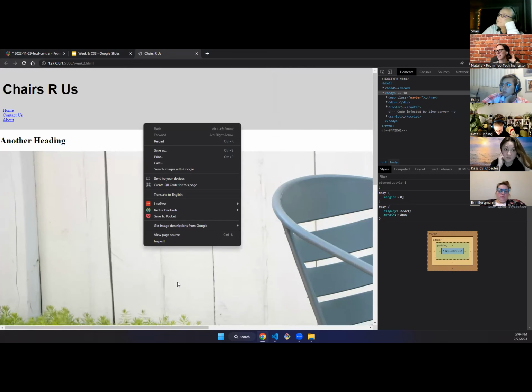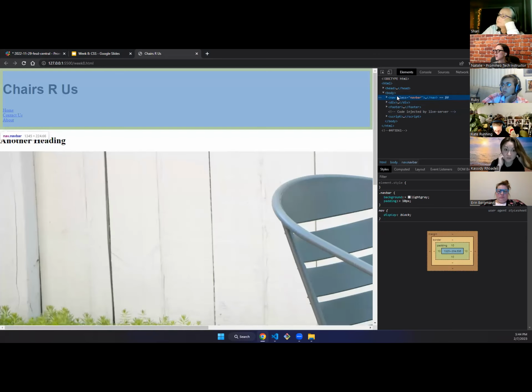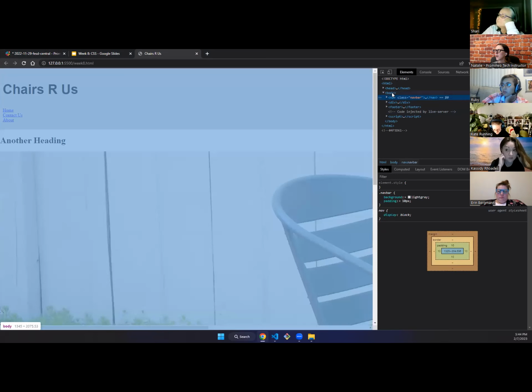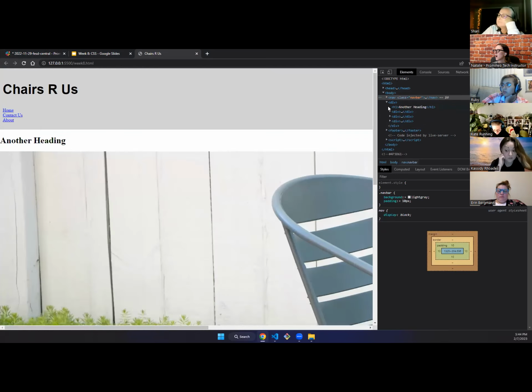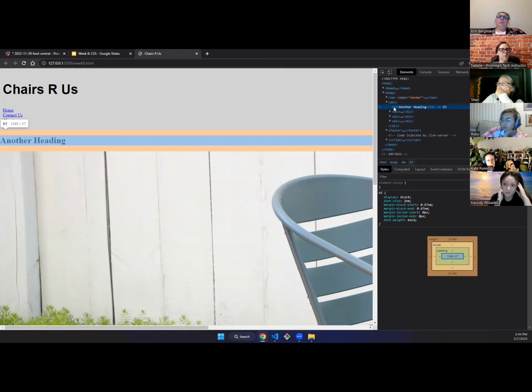And you inspect things and mouse over them right here and see, okay, that one's got some padding on it. Okay, that one has no margin or padding. All right, what's in here? Okay, that one has some margin. What was that? Yeah, it has some margin on the top and bottom. And you start to get a sense of what is doing what and creating the spaces that you're seeing.